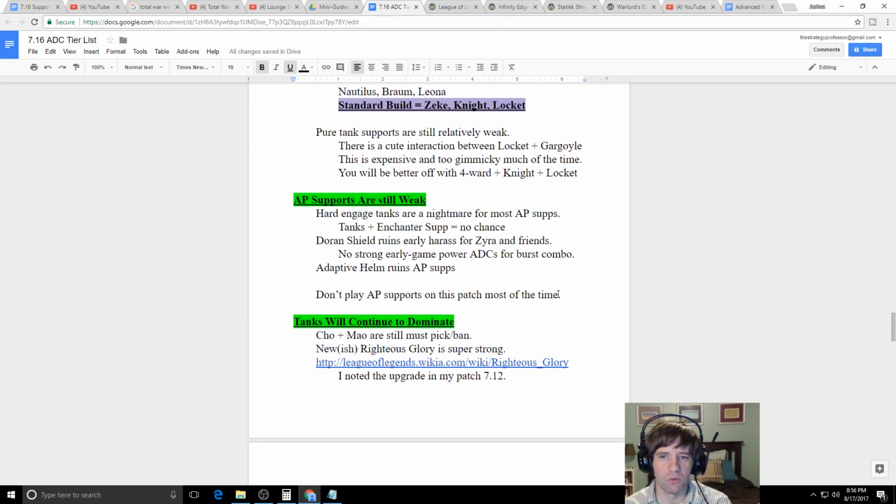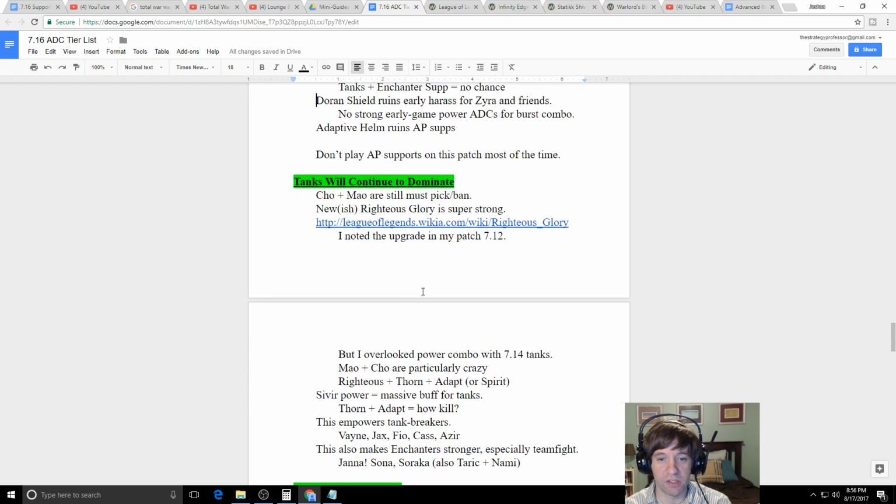AP supports are still relatively weak. This is good for AD carries, particularly AD carries that want to scale. So once again, if you're not getting blown up by Zyra, if you're not getting pushed out by Karma early in the game because of Energizer build, Doran Shield, and the fact that you're going to have an Enchanter on your team probably, this is all good news for AD carries. So this is a very, very strong AD carry meta right now.